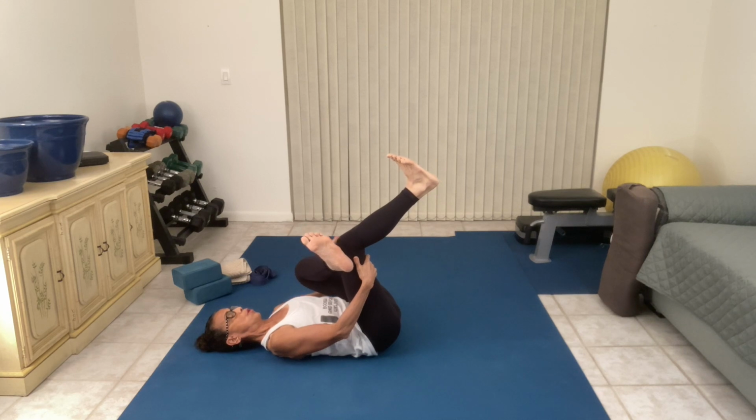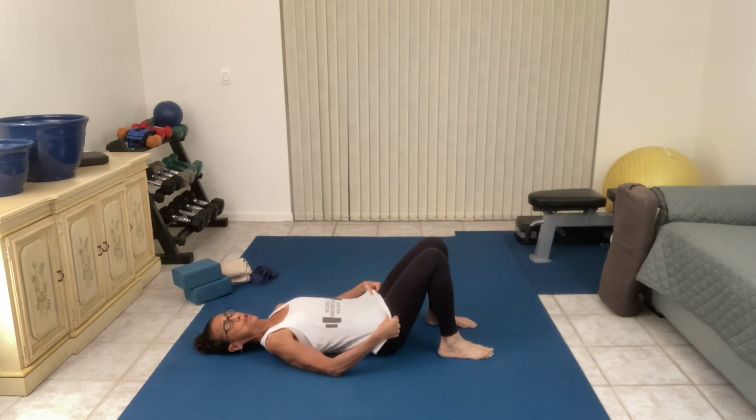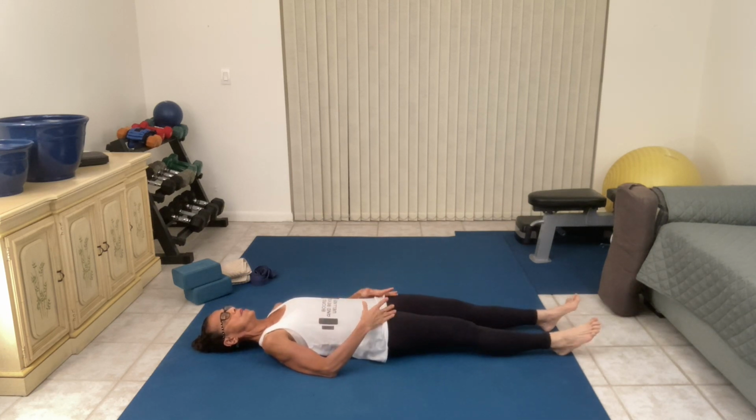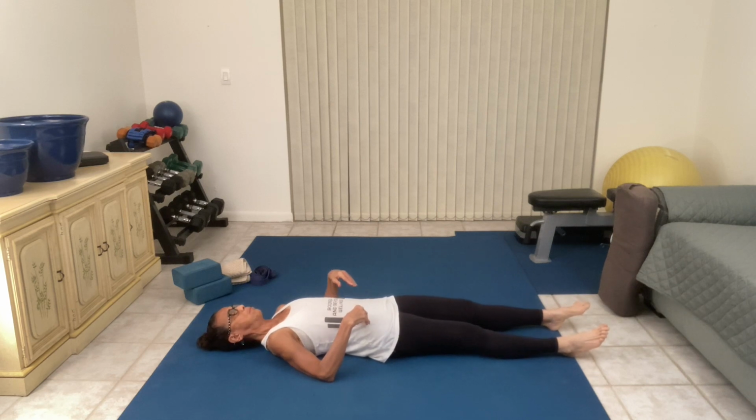And then supporting that inside knee, gently set the feet down. For the moment, I want you to release those knees, please, to just straighten the legs out, give the knees a break. A little bit rocking myself side to side with my hands on that high pelvic bone, the iliac crest. Helps to release that low back a bit.